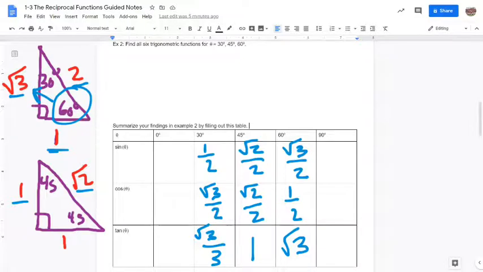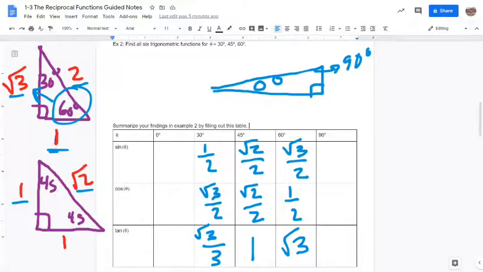Now for 0 and 90, alright, I promise this will make more sense when we learn new definitions of trig. But our current definitions of trig, meaning SOHCAHTOA, is limited because it's all based on right triangles, and you can't really have a right triangle where this angle is 0 degrees, because if it's a right triangle, that angle is 90, and by the triangle sum theorem, this angle would be 90. So this picture doesn't really make sense. But if we try to make sense of it, and again, this is not a good way to do 0 and 90. In order to do sine, cosine, tangent of 90 and 0, you need new definitions, which we will learn. But for now, let's try to understand it using our current definitions.